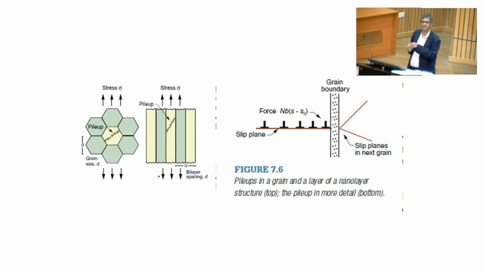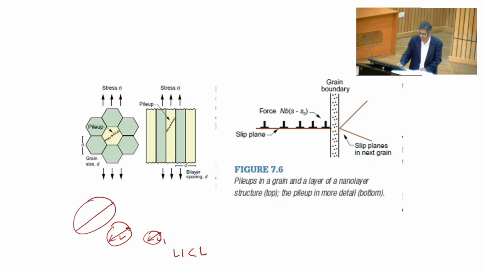So now if you keep on decreasing the grain size, what is happening? The length on which the dislocation can stand is decreasing. So you have a big grain size and you have a small grain size. This length L on which dislocations can stand, L and L1. So L1 is smaller than L, right? And you can have a big grain, this is say this L, and this is again smaller than this L, right?